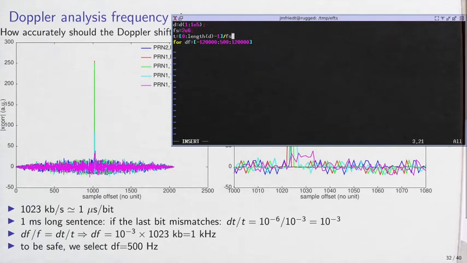So this gives us our discrete time, and for each frequency offset we're going to calculate the frequency-shifted signal. So that's our D data multiplied by exponential of j 2 pi times t times the frequency offset df. I know that this has to be a vector instead of being a line.